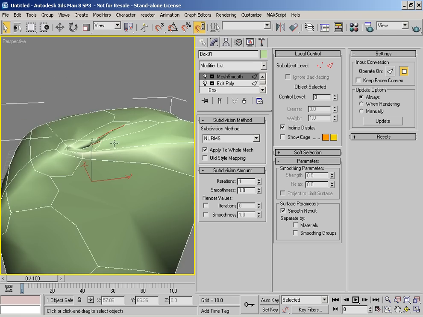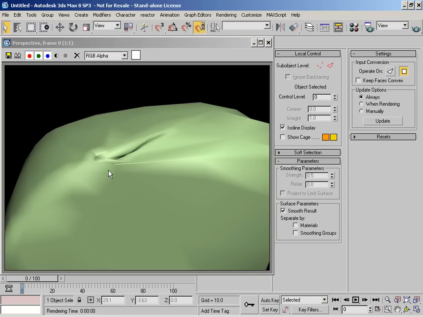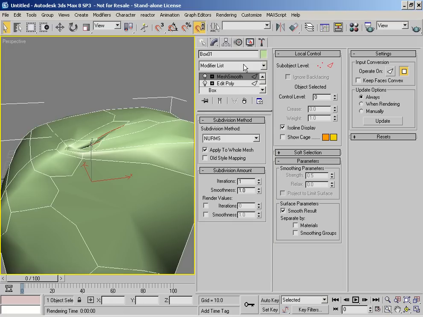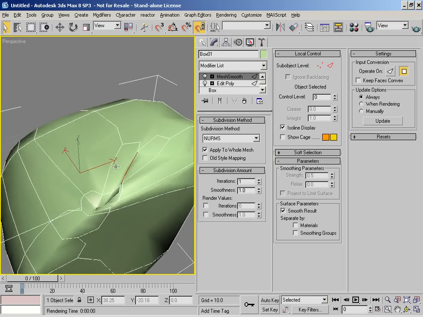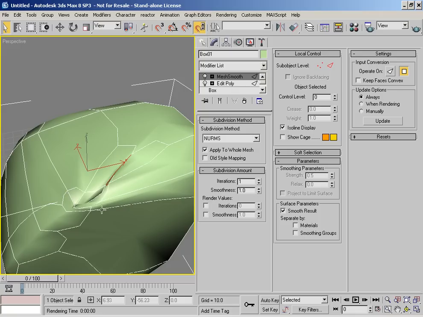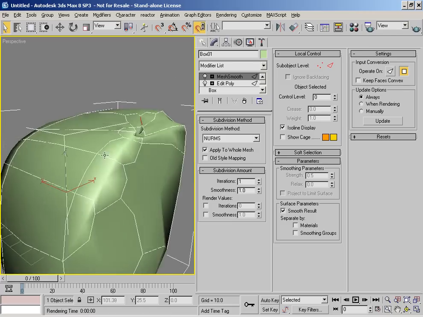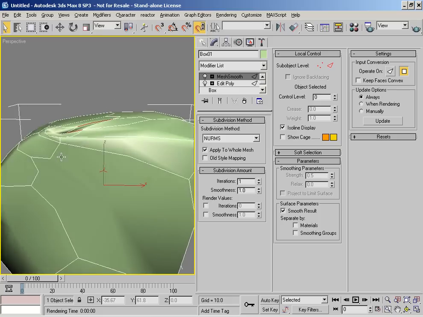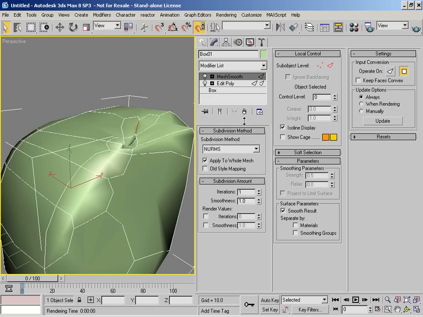So if you try rendering that now, it's like it's been put through a grinder. That is basically because there is a mixture of quads, tris, six-sided polygons, seven-sided polygons, and God knows what else. And overlapping ones, coplanar faces, and everything. So that's the kind of problem that you can encounter when you're polygon modeling.